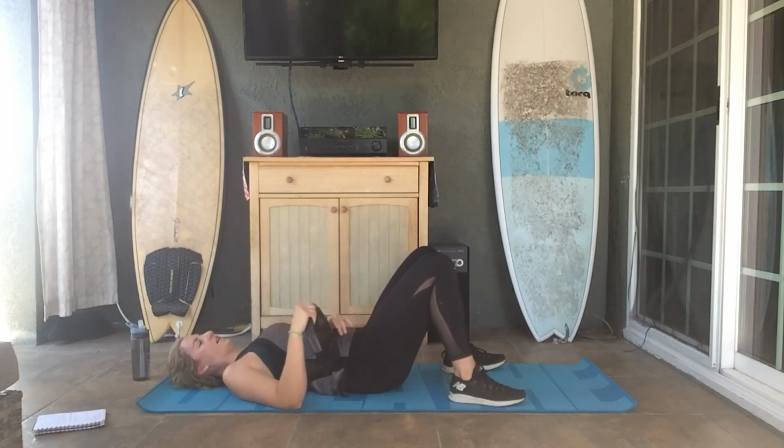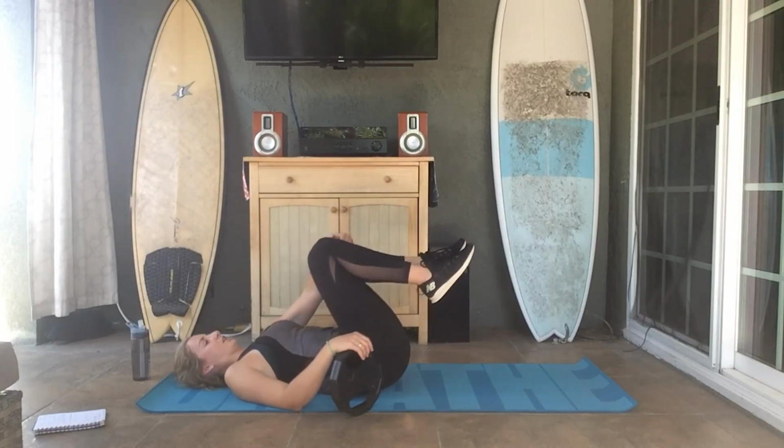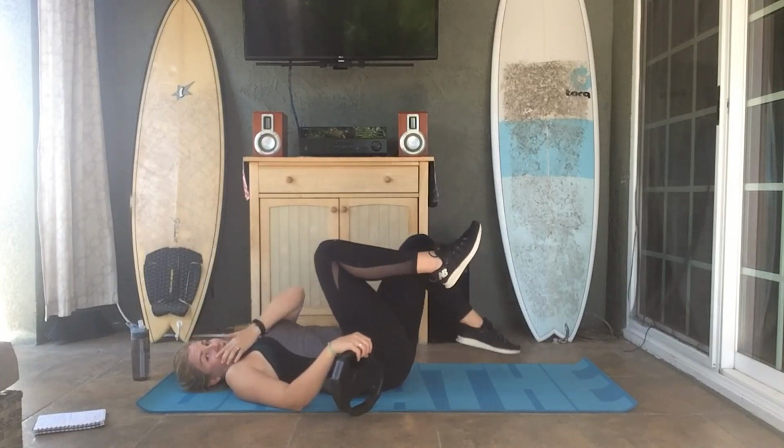Beautiful. Go ahead and hug those knees in, maybe really quick. Feels good to rock side to side. You can do that. Make sure that low back is connected as you're rocking side to side. And then we're taking it next to our C crunch.